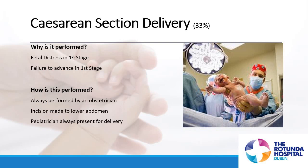Why is it performed? There are two different scenarios. One is a planned section — this might be for reasons such as a breech baby, so baby is coming bum first, or you might have triplets, and your obstetrician has recommended a planned cesarean section. Generally it's for baby and mum's safety. An emergency cesarean is classified as any cesarean that wasn't planned — so a cesarean from labour would be called an emergency.